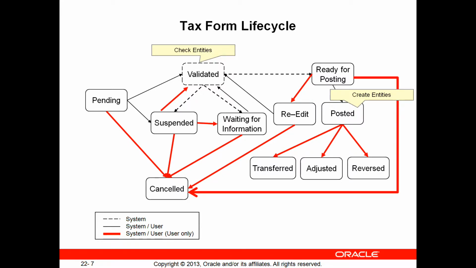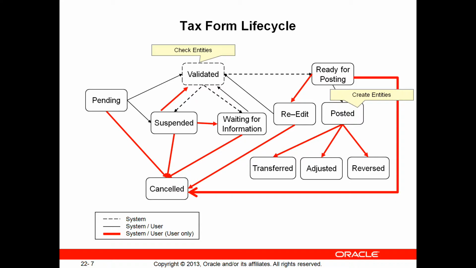Once we created our form type, you'll see that it will go through a life cycle. It will start in the pending state. Once we've saved the data initially, it will enter, as I said, the pending state. And then we will click on validate, and that will move the form to the validated step, which is an interim state. And there will be form rules which will check things like the existence of the different entities: person, account, and tax roll.